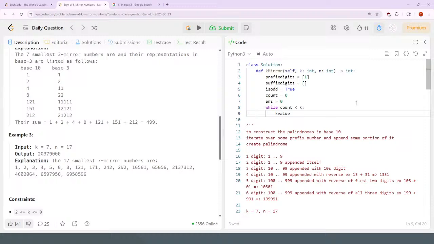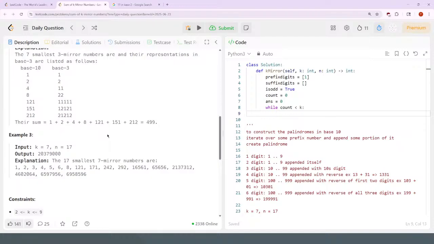So if I convert 1 to base 7, it should still be 1, but how would I do that? Place value.